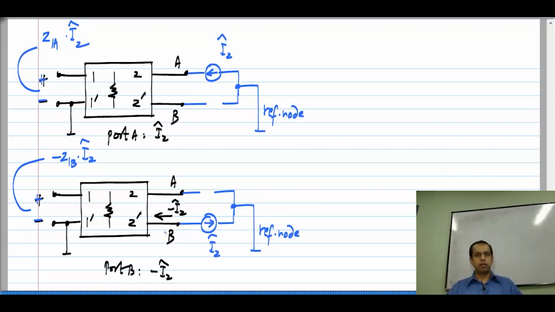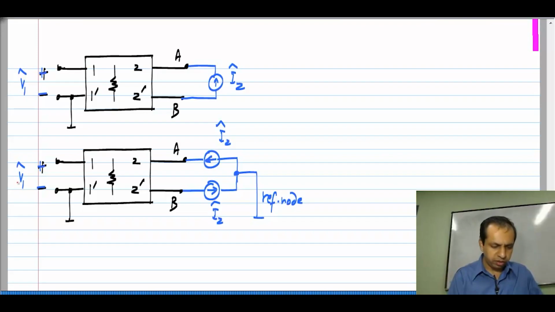Now, in the original case, I have both of these sources being active. So, the actual voltage V1 hat would be the sum of this voltage and that voltage.